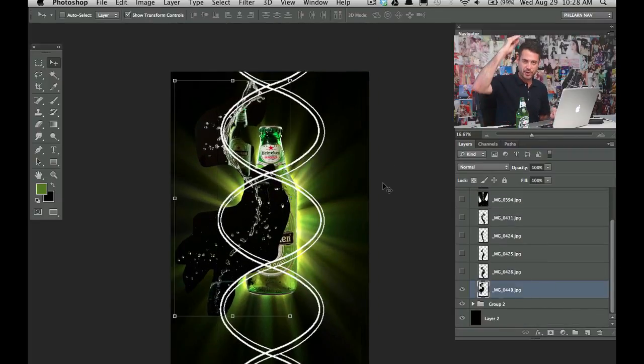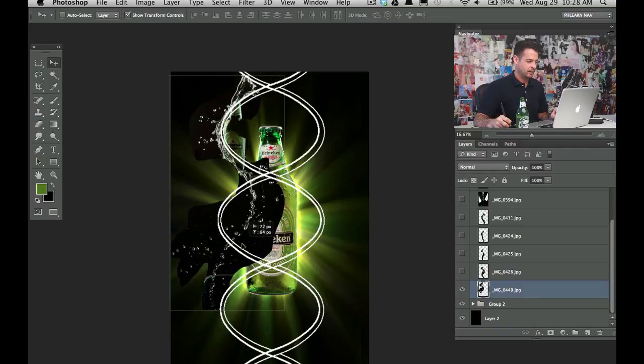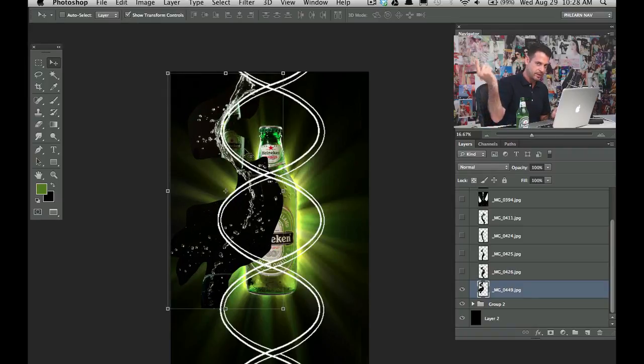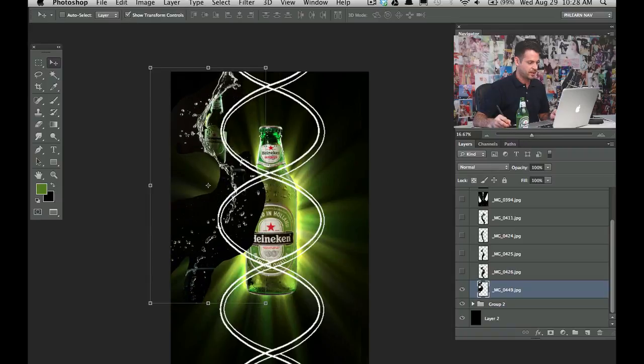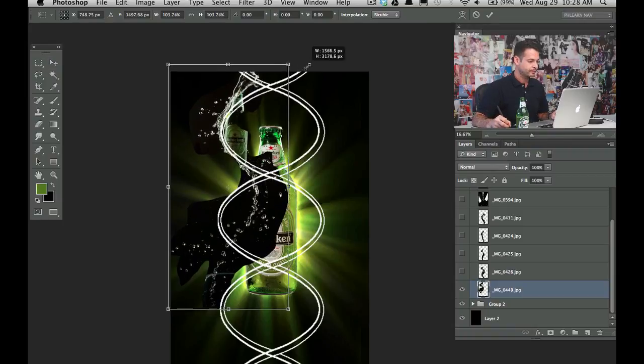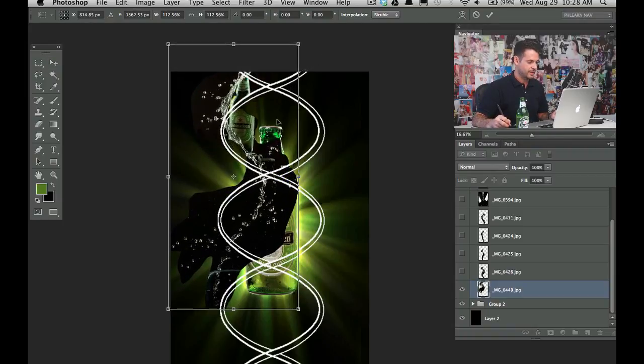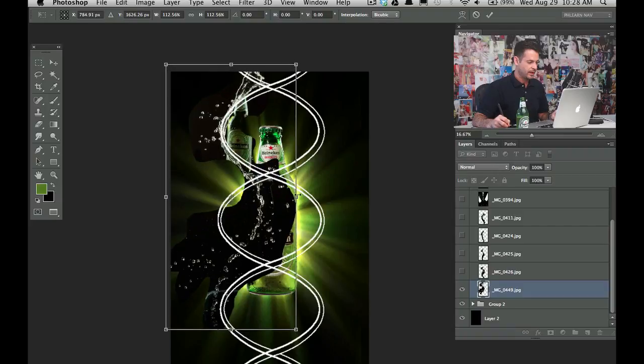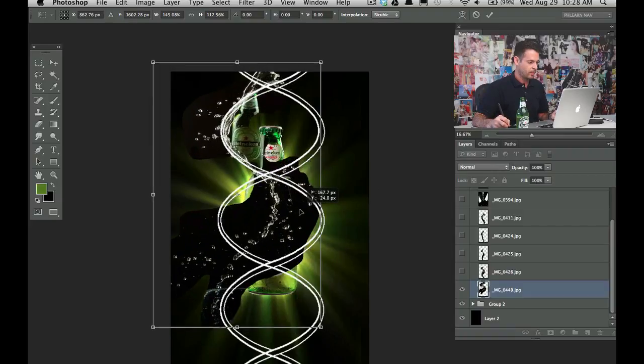Now, if you wanted to take straight down splashes and then really wrap them around with the warp tool, you could totally do that. It would just not look as natural, because when water actually splashes out this way and that way, you get splashes that come off this side and that side. So that's why we wanted to do it for real. All right, let's just size this. I'm just using my move tool here. Stretch it out a little bit wider.